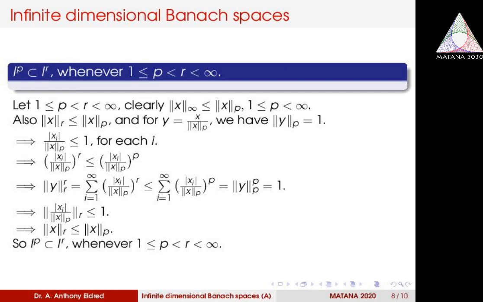And therefore, by the definition of y, r norm of x by p norm of x. So here we are calculating the r norm of y, which is less than or equal to 1, because we have just proved that r norm of y to the power of r is less than or equal to 1. So r norm of y is less than or equal to 1, and therefore we have here p norm of x. Inside that, r norm is just a scalar, so we can take the scalar outside. So we have r norm of x less than or equal to p norm of x.